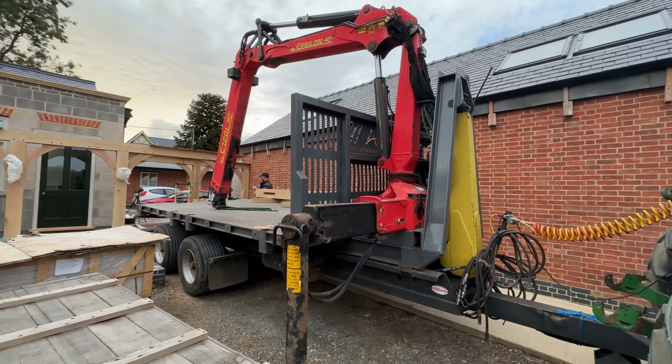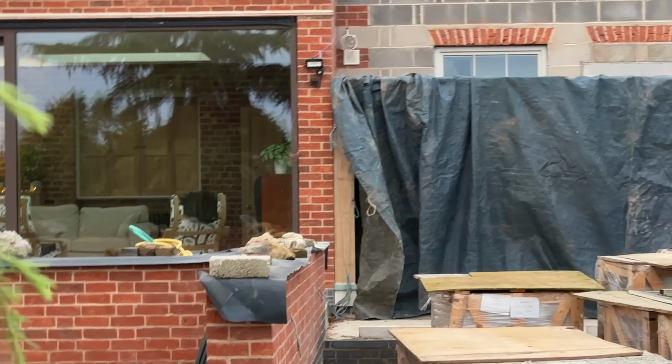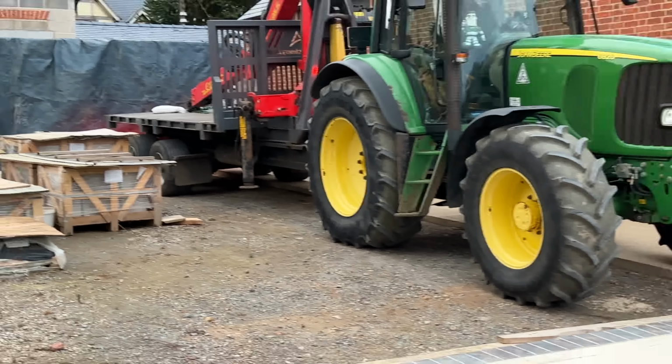I thought it was sheeted over, but it's obviously not. So I've got a little bit more work to do, but I'm trying to get this tractor out. Been a bloody good thing to have, to be fair.